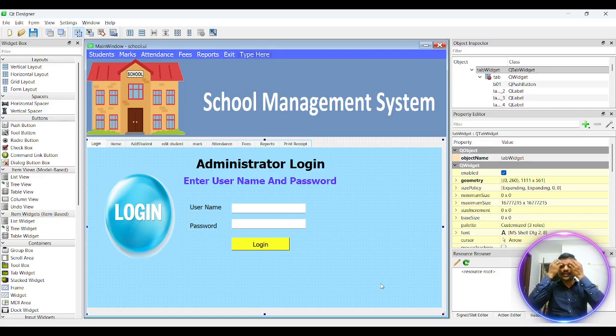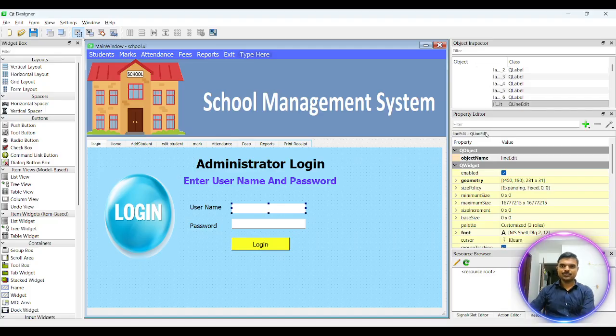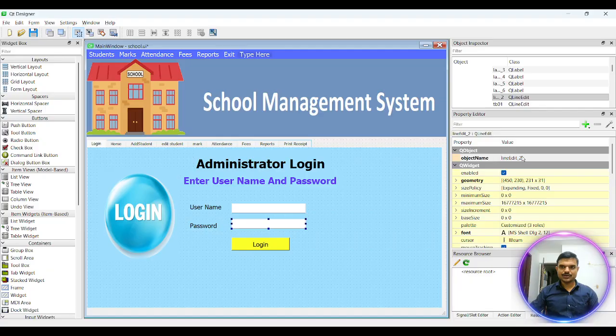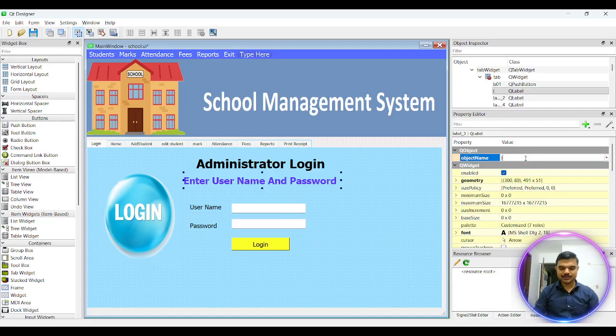We have completed the coding part, but we have to give object names to each button. Here it is B01, here it is TB01, here it is TB02, and here it is L01, label 01. I will save here.